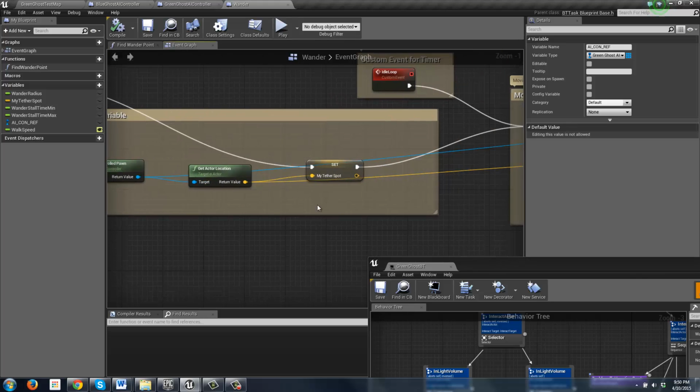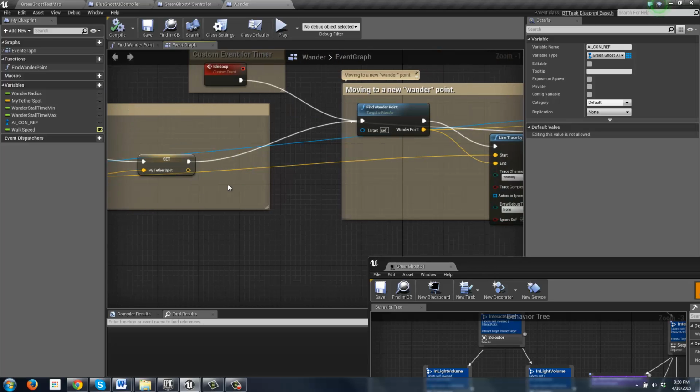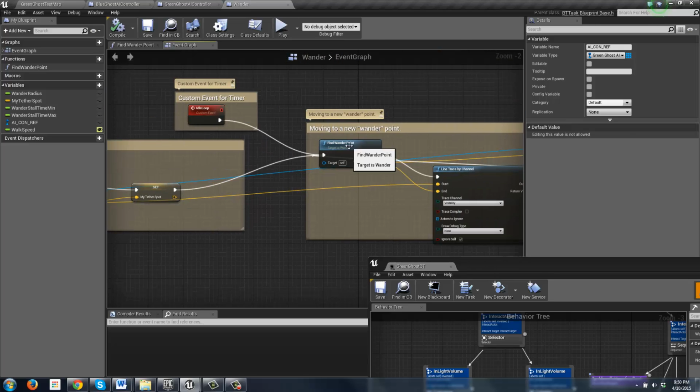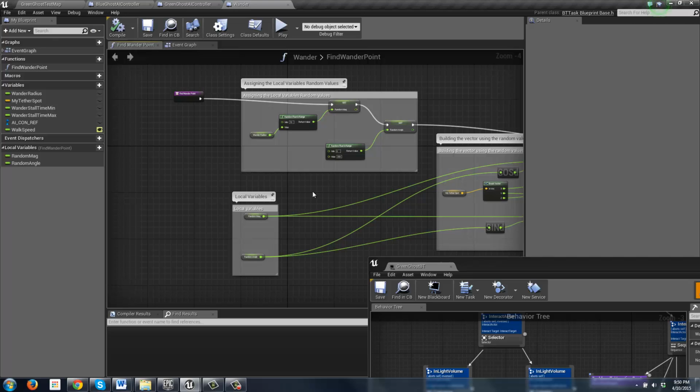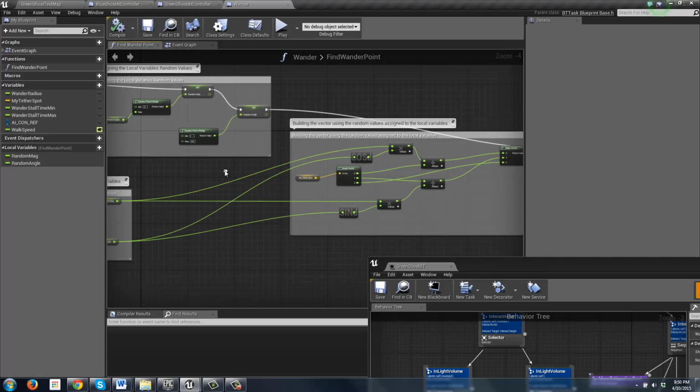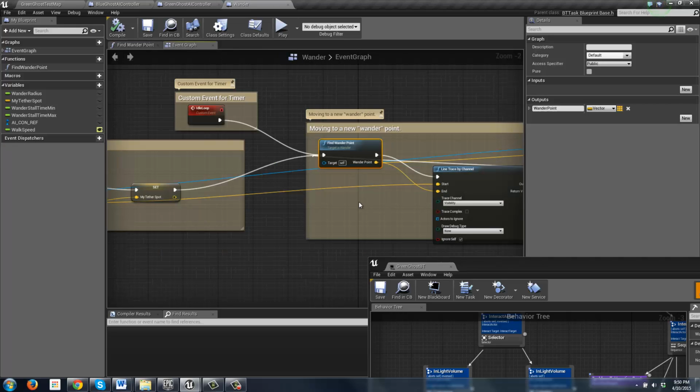I set the tether variable, my tether spot, to its current location, and then I have a function here called find wander point, and that just basically gets like a little donut radius around that tether spot and returns it.